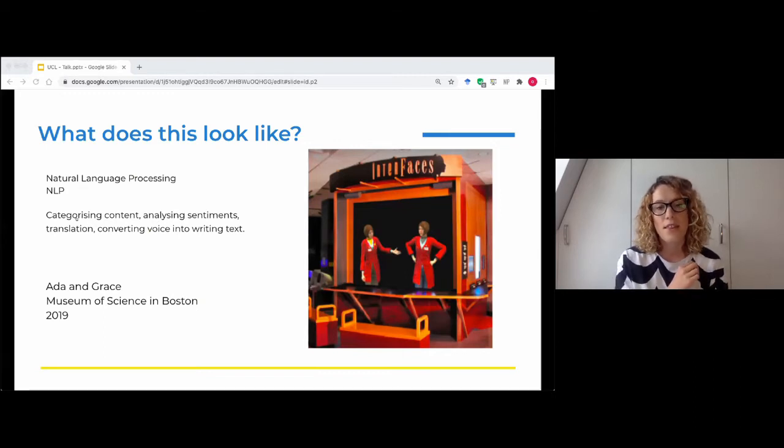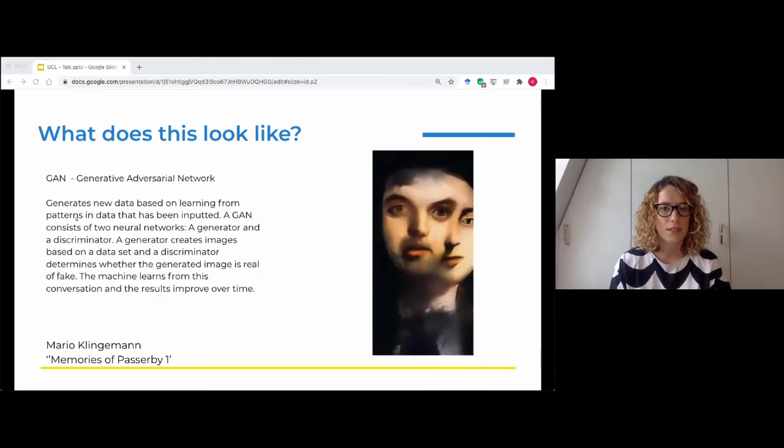On this screen, you can see two virtual educators who answered visitors' questions, suggested exhibits, and explained the technology that made them using natural language processing. A really interesting example when we think about that dichotomy, that challenge between efficiency and creativity. This interface is efficient, it provides answers to visitors, but it's also creative and critical because it explains the technology behind it.